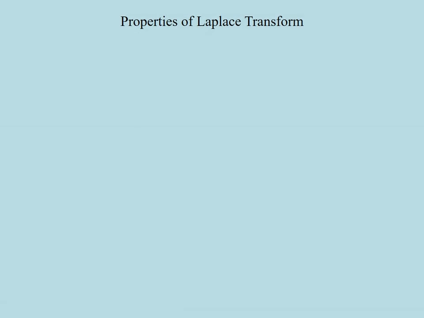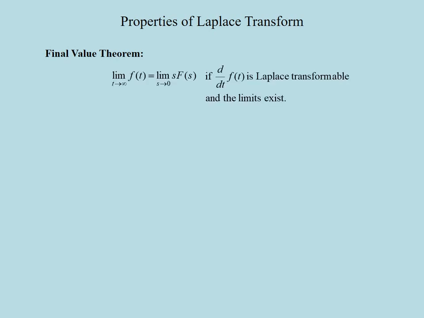Now, we are going to introduce two important theorems that link the limits of Laplace transform pairs in time and frequency domains. The first one is the final value theorem. It states that the limit of a function as t goes to infinity is equal to the limit as s goes to 0 of its Laplace transform multiplied by s.